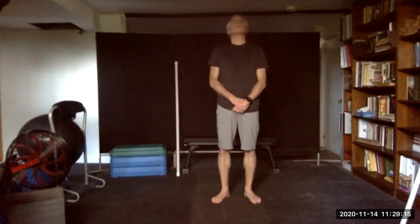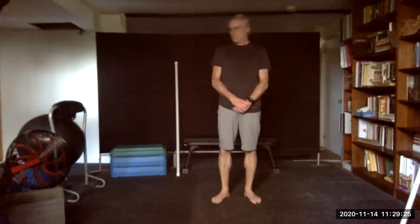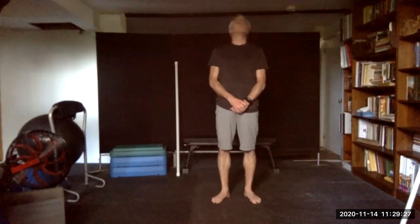Bring the arms in and rotate the neck. Other direction. Nod.